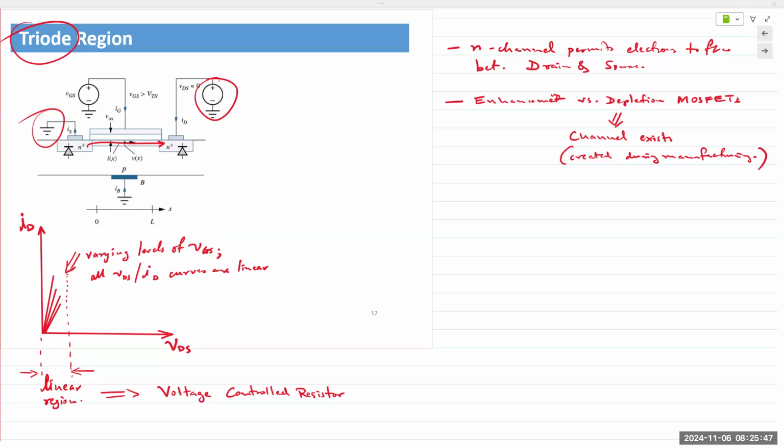All right, so we have the linear region. In the JFET, we saw that in the linear region, when you apply the drain to source voltage, current ID increases. It has a linear relationship, meaning it also behaves like a voltage controlled resistor. But at some point, the channel begins to pinch off, right? And the current saturates. And a similar thing occurs for the MOSFET.